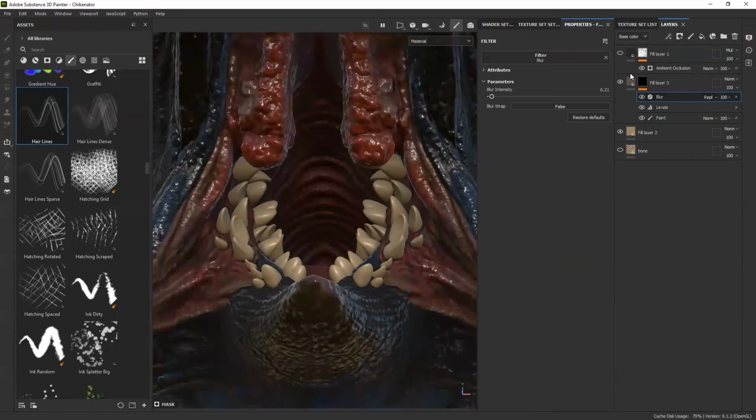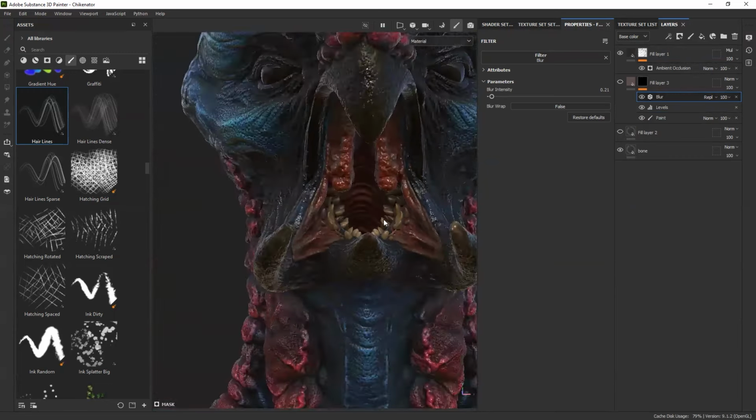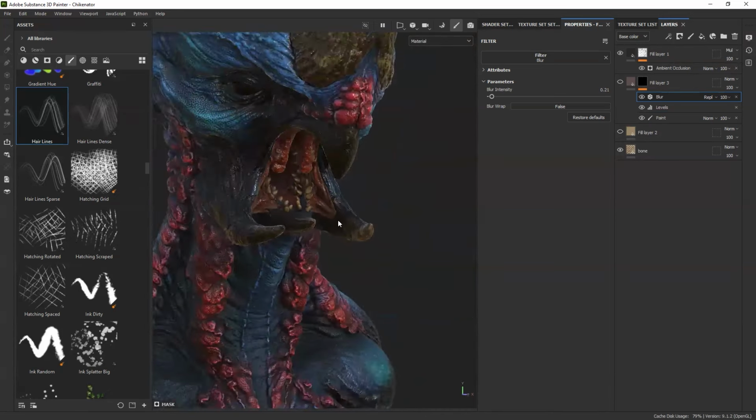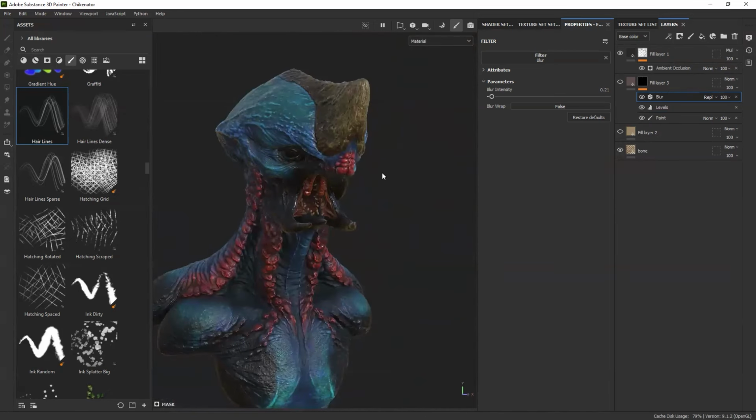So yeah, it's just a matter of spending the time working on the textures, but it is more of the same. It's just how you approach it. But that's a quick tip on how you can edit or add extra details, not only for teeth, but it could be for anything. You know, all these horns and everything could be the same way.